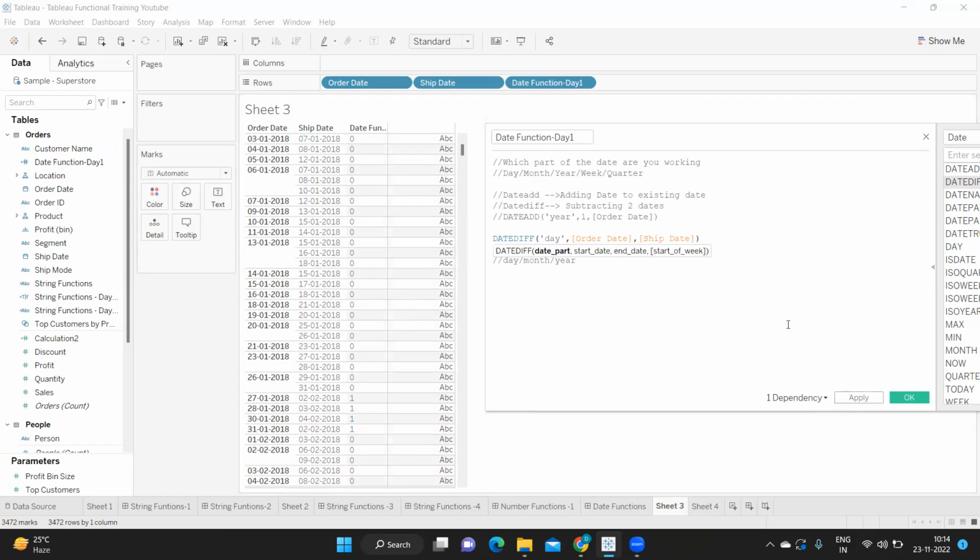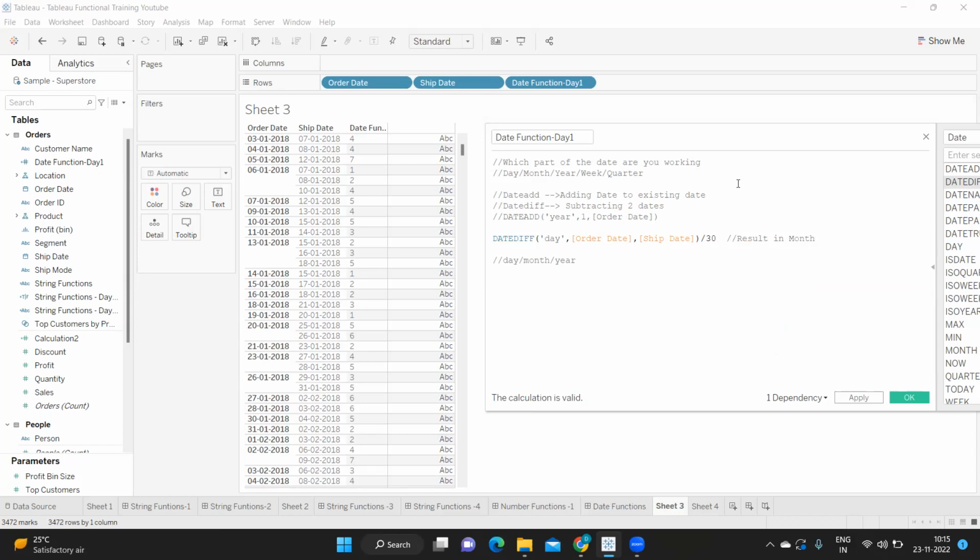Now the other thing is, suppose you are doing a difference in days and you are getting some difference here. Now if this is greater than 30, if I divide it by 30, then I will get the result in months. I'm going to write it like this: result in months. Like how many days, how many months of delay I have.